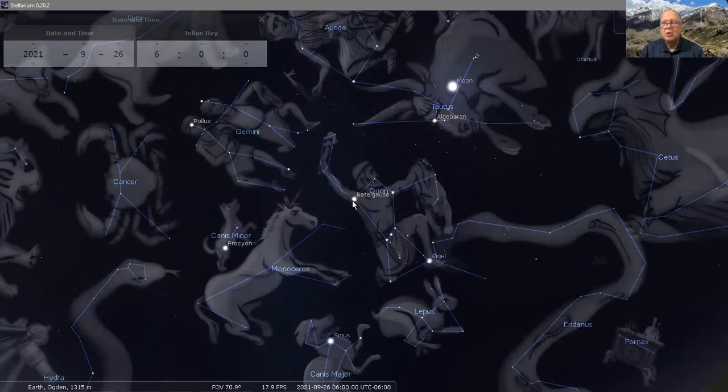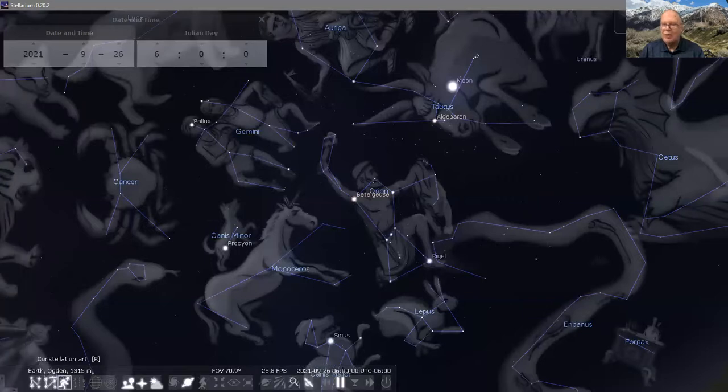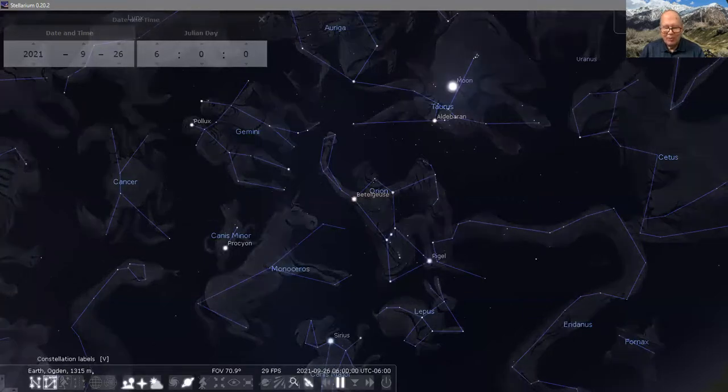Betelgeuse, like many of the star names, is an Arabic word. It comes from Arabic star catalogs. And Betelgeuse means armpit of the giant. And that's right where Betelgeuse is in this giant figure of Orion. And there's Rigel down there. Here is Aldebaran. It's the eye of Taurus the bull. And there's Taurus the bull up there. Well, I'll get rid of those right now.